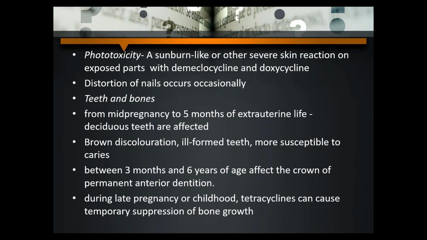Tetracyclines have a golden yellow color. Actually, the first tetracyclines discovered were named after the golden yellow color, Aureo tetracyclines. You remember the chemical name of gold is Aureo, right? So because of that golden yellow color, these tetracyclines were initially named Aureo tetracyclines. So in the teeth and bones you will see the yellow discoloration because of that yellow color.